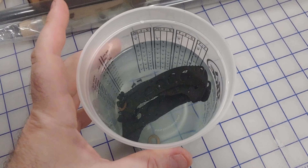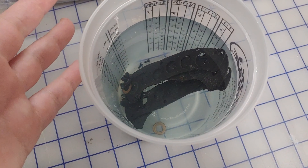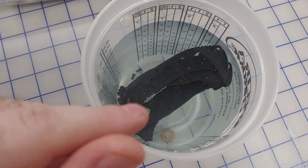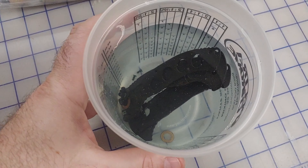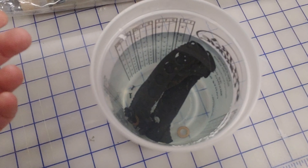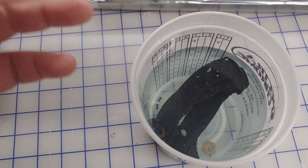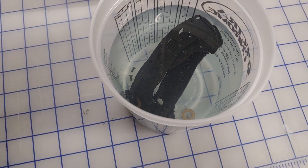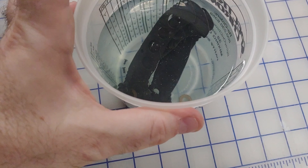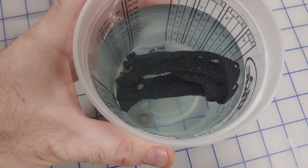Everything is in this little mixing cup. I've just got a mix of Simple Green and warm water — the exact ratio, I just kind of eyeballed it. I'm going to let everything soak — everything's in here minus the Omega Springs — so I'm going to let the Simple Green work and release the gook. I'm going to take a nice soft toothbrush and scrub everything down. Anything that still needs a little bit I'll hit with just a little denatured alcohol or acetone. Then we'll go to the next step, which is to hit some of the pieces at the sandblaster.